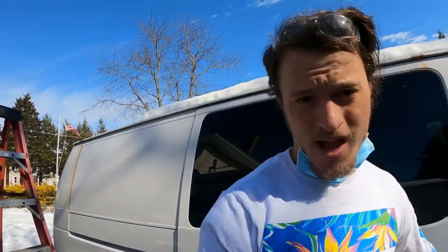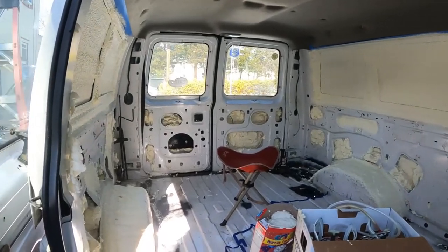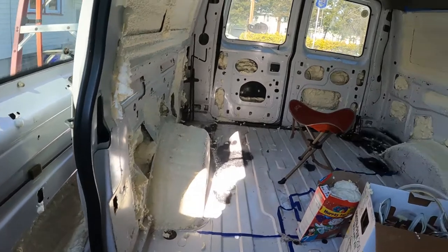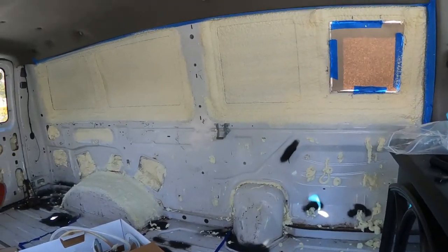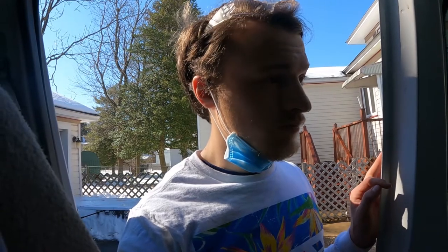Everything's covered in snow and I'm sweating, but it's all insulated. There's drips and everything, so you gotta go in and cut that off. Serrated knife is usually the best for that. Like a bread knife, that cuts that right through. And yeah, that's that. All right, so we got all the insulation cleaned up to where it needs to be. Took all the excess off and all of that. Now we're gonna work on putting the walls up.